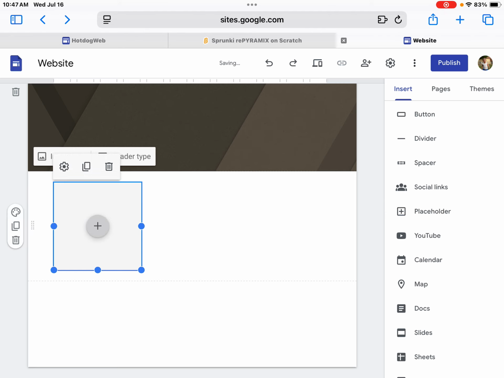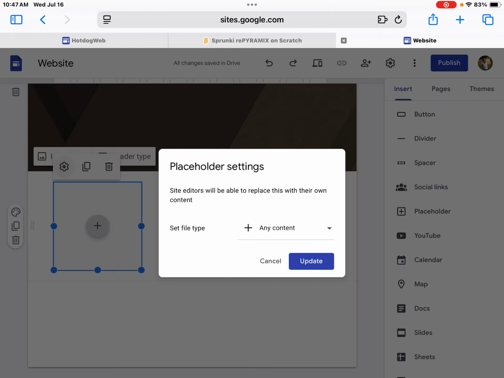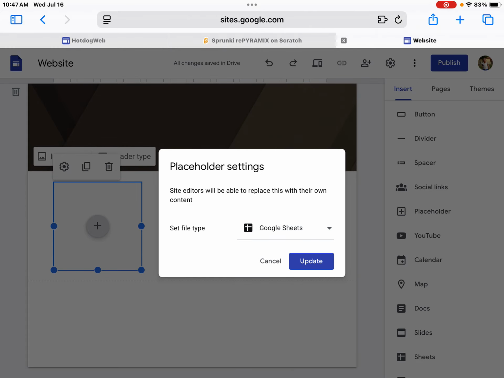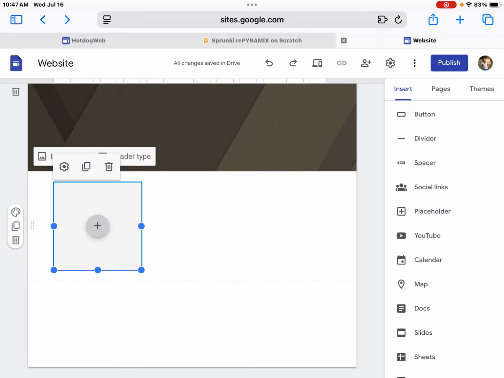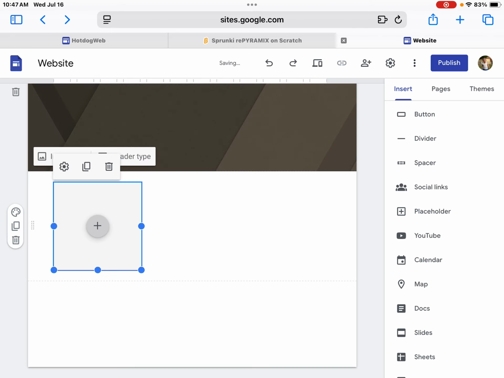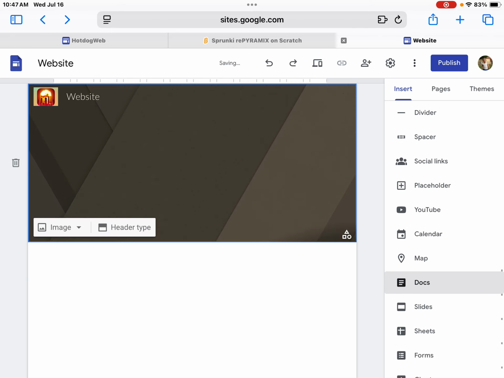Placeholder. It's basically your pictures again. You have settings. Any content. Yes, it can be any kind of content. And then we can hit update. For now, we can duplicate it, delete, or delete again. Yep, yeah, sorry. We have YouTube.